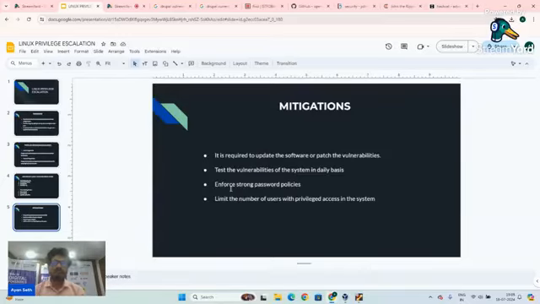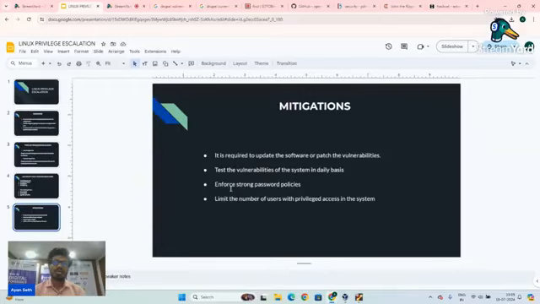Okay, we can update that software. We can make corrections in the source code to make the software secure.